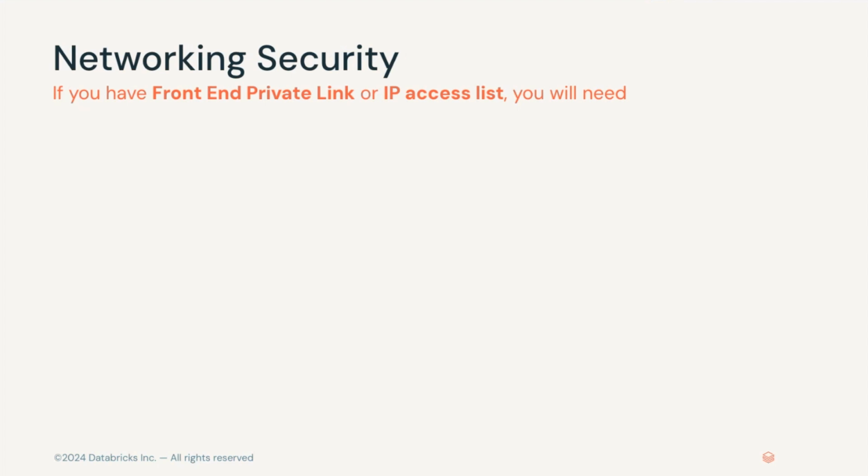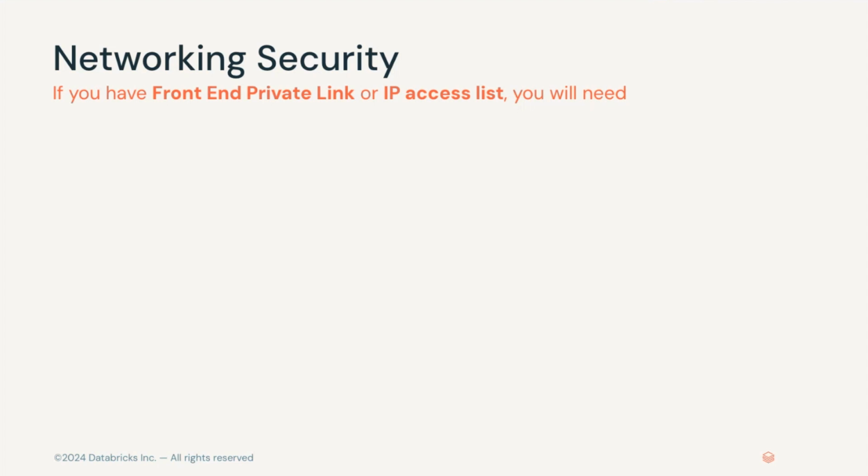Networking security. Some people come to me and say, we try to tune everything in Power BI, we try to tune everything in Databricks, it's still very slow. Chances are the problem is your networking security. You turned on either front-end private link in your Databricks workspace or an IP access list. Both of these say that your computer accessing the Databricks workspace, or any ODBC, JDBC connections that include Power BI talking to Databricks, need to be in a private network. And Power BI is a SaaS solution. It cannot be put in a private network. This is why you need a gateway.